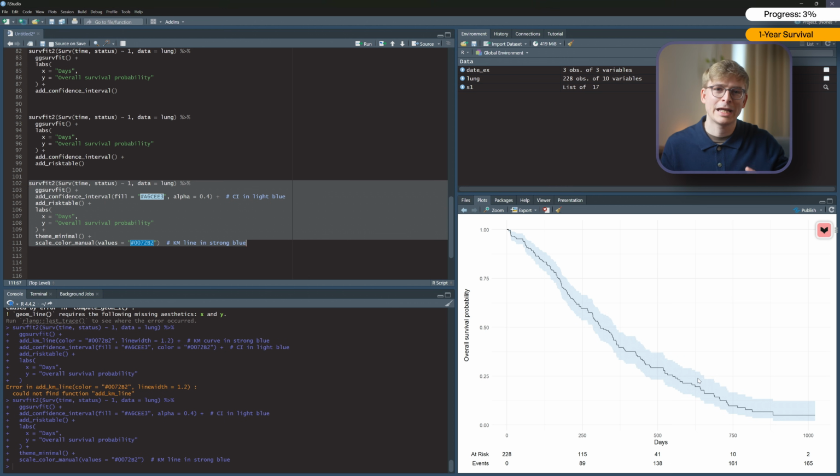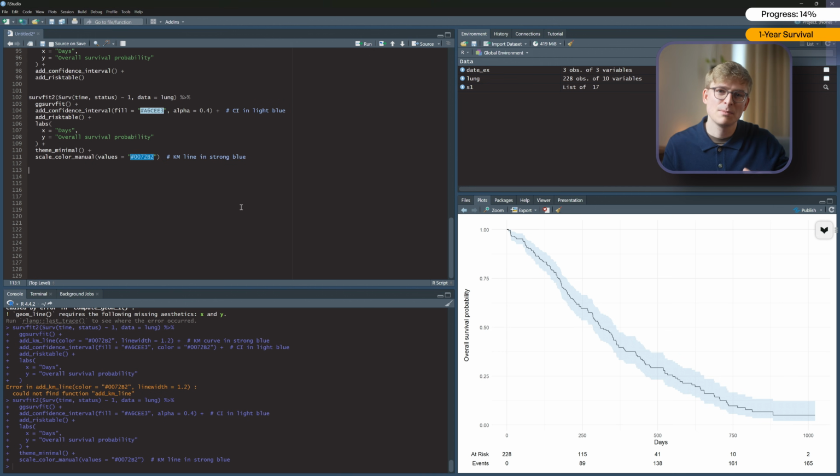Now that we've plotted our KM curve and adjusted it to our liking, the next thing we're interested in when doing survival analysis is to estimate the probability of surviving beyond a certain number of years, which we can label X. We may choose any number for X, but typical time points include 1, 3, 5, or 10 year survival. In our example, we look at an advanced type of lung cancer, so long-term survival predictions aren't great, which is why I'm going to focus on the 1 year survival probability.